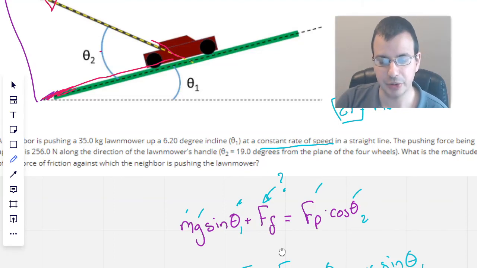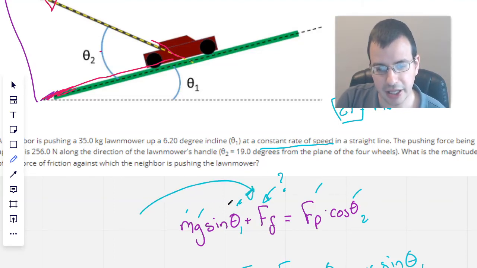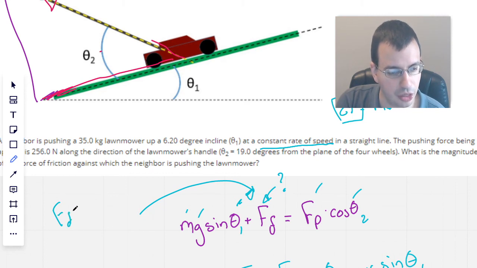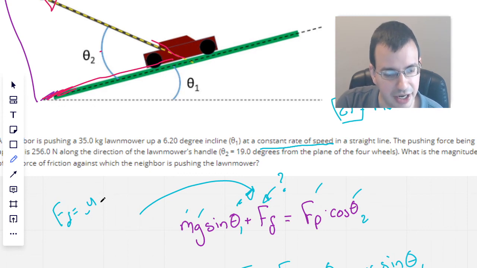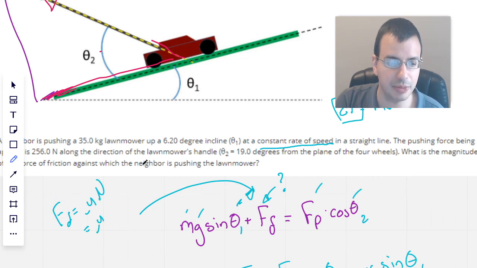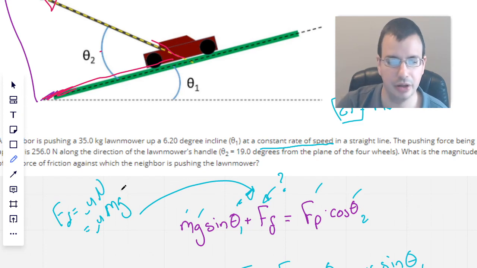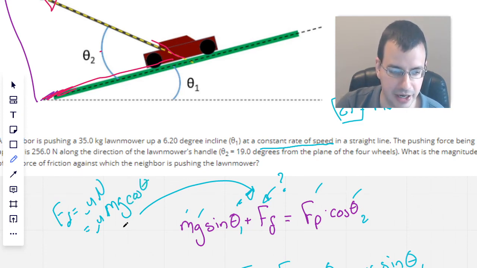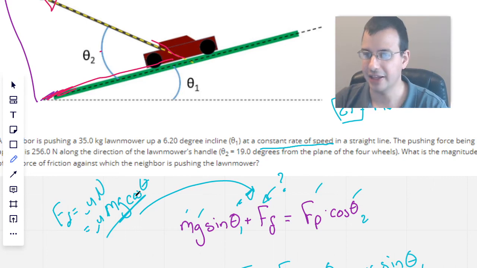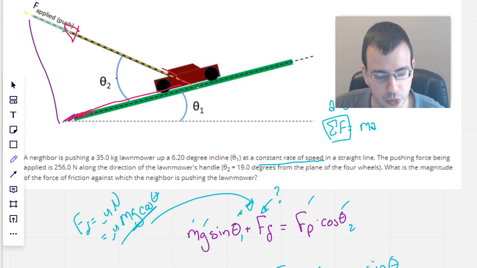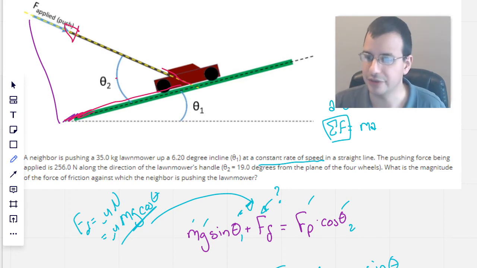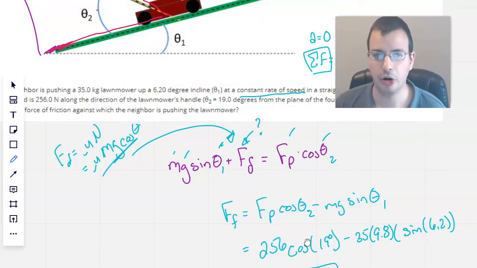One thing that you might see with these kinds of questions at some point is force of friction, which is normally mu, the coefficient of friction, either static or kinetic, times the normal force. When you're talking about a block diagram like this, a block sliding down a ramp, that will normally be mg cosine of theta, and then you calculate that in. But they didn't even ask us for that this time. They just asked us for the force without giving us mu or anything like that, which is convenient. So that is how to approach this problem. Hope it helped. See you next time.